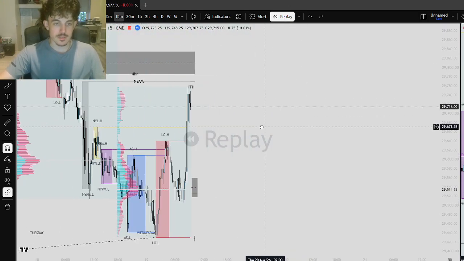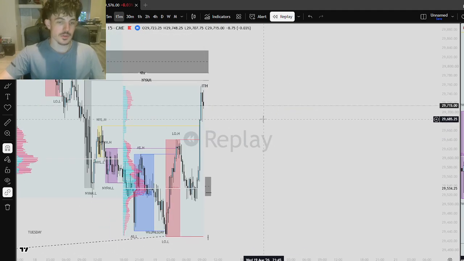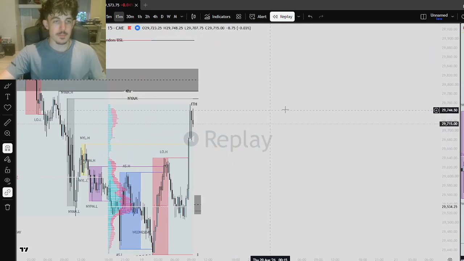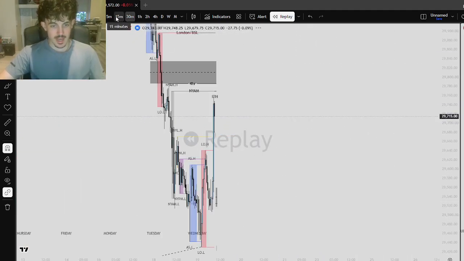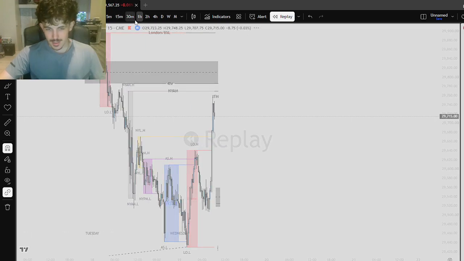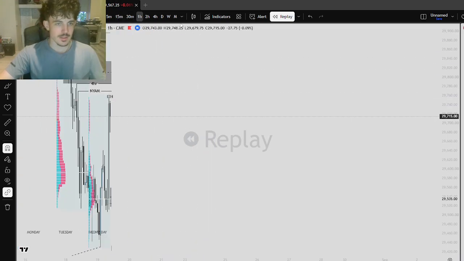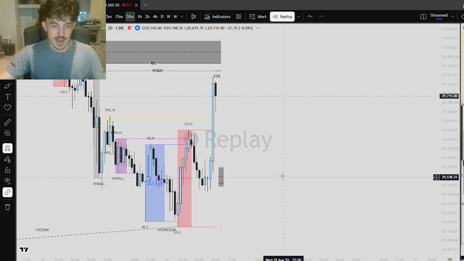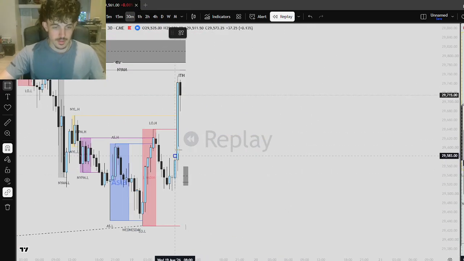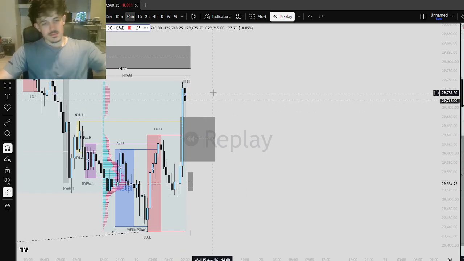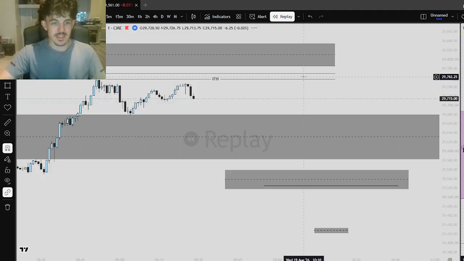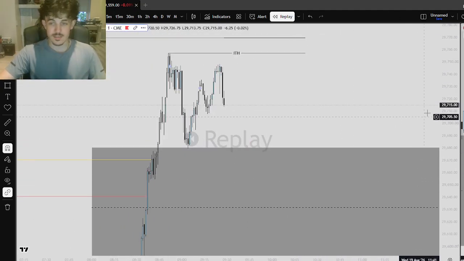Coming into market open, I was leaning a lot more bullish, short term if anything, until this 4 hour at minimum. And yeah, with that in mind, we had a 30-minute fair value gap. It could have been an hourly. No, so there's a 30-minute fair value gap opening up at market open. So I was simply just looking for a PO3, just accumulation, manipulation into the 30-minute and then distribute higher. That's all that I was looking for.